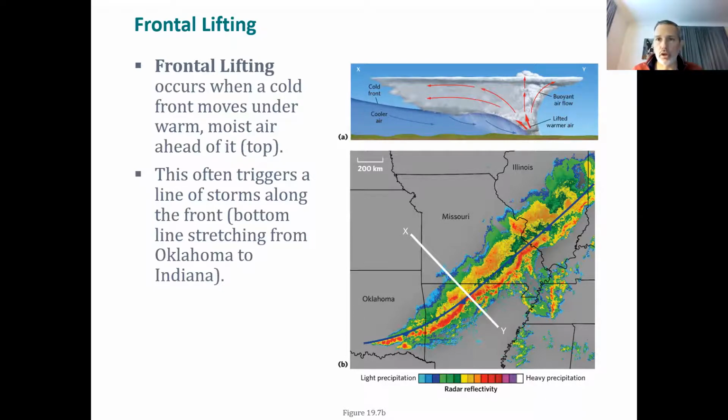Creating that little bulge there that you see there. Now, when this air is rising up, it's going to cause these very strong rains and clouds. And so we can see that front advancing, right at the edge of that cold front advancing. We can see heavy rains getting pushed up.